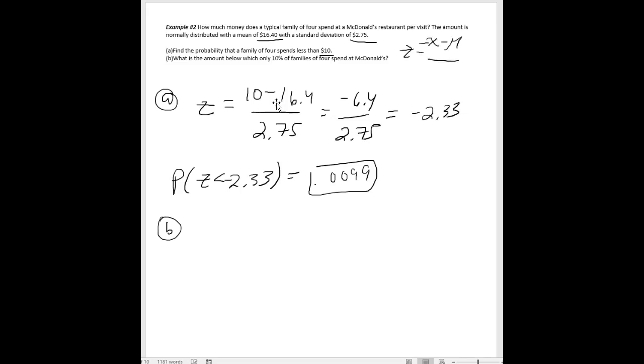Well, what is our amount when we look at our z-score? We write our z-score here. Our amount is our x. So we use this formula and solve for x. Okay, so we have our mu, we have our sigma, but we can find our z, because it tells us 10%. So let's find our z that corresponds to 10% being below it.